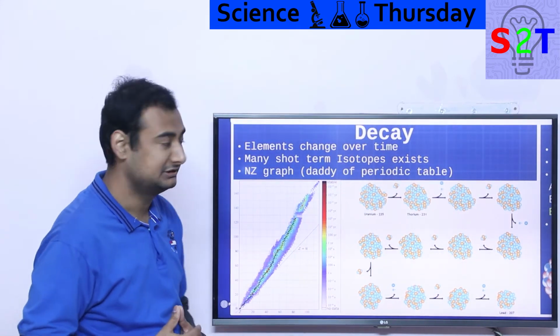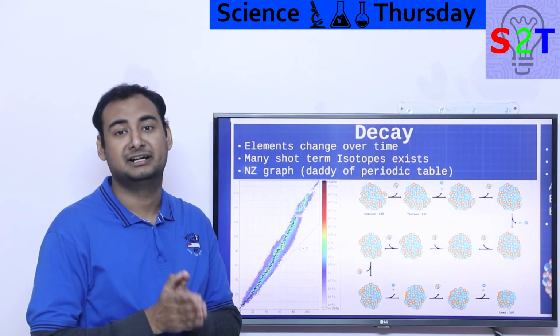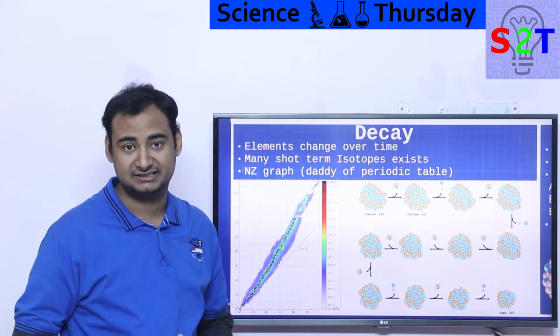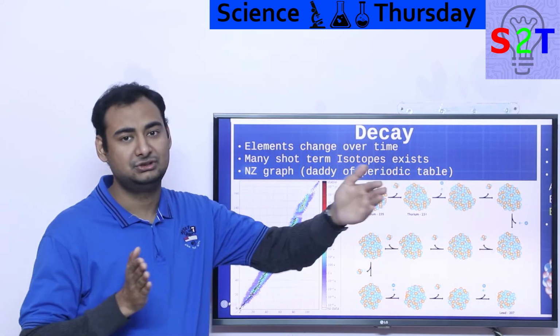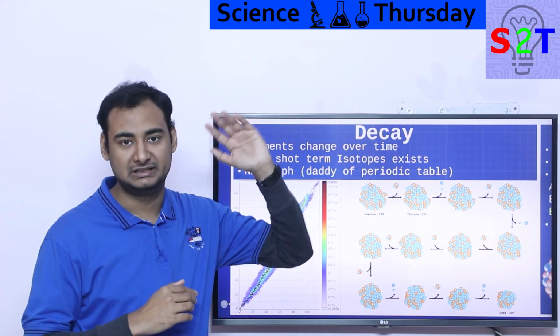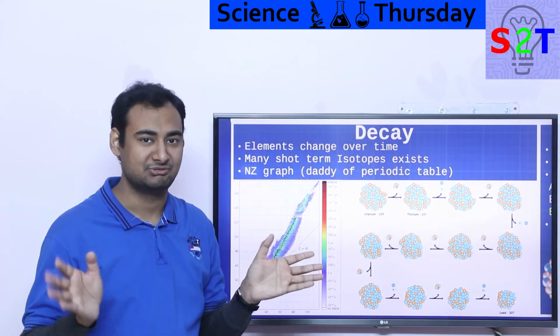Now this is the decay chain that we are talking about. Every element fundamentally changes over time. You have to understand this, and you have to understand it very thoroughly. Every element is there. However, if some numbers are too huge, like hydrogen, it's a few billion hextrillion years, we count it as stable.